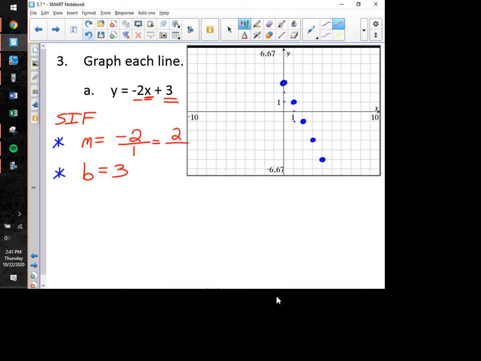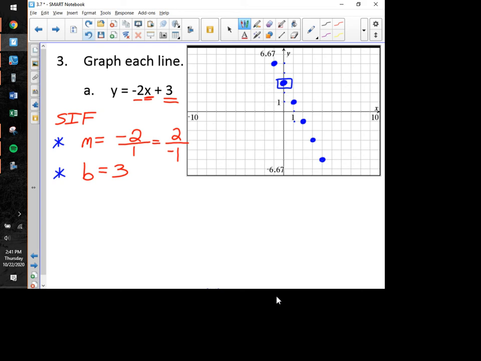That's really the same as +2 over -1. And now if I read that slope, my rise looks like it's +2, which means I would go up 2 units. But my run is now negative, which is going to move us to the left. So if I went back to this same starting point right over here and now thought about a slope of +2 over -1, that would tell me to go up 2 and left 1. Well, sure enough, that now gives me a 6th point that's collinear with the other 5.